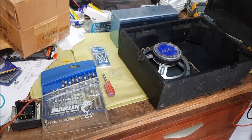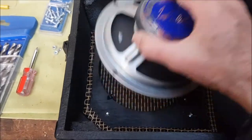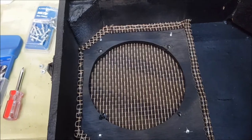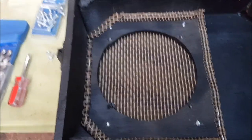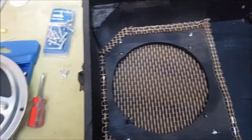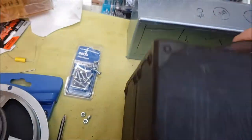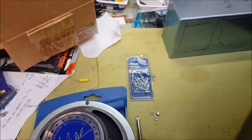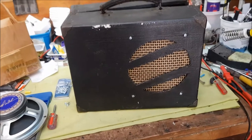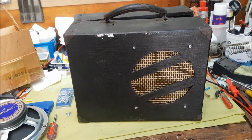Okay, so here's the completed speaker baffle, and there we go. You've got the mounting holes for the speaker and holes for the baffle drilled through the front, and the speaker cloth is attached. Now, for an experienced cabinet builder, this would probably be a very short amount of work, but it's taken me half the morning to do that. Anyway, onwards to the next step.